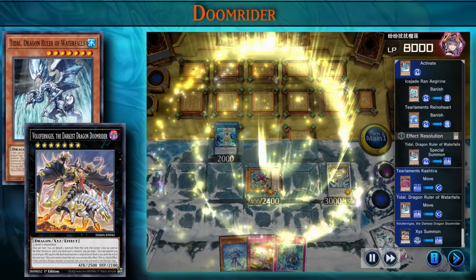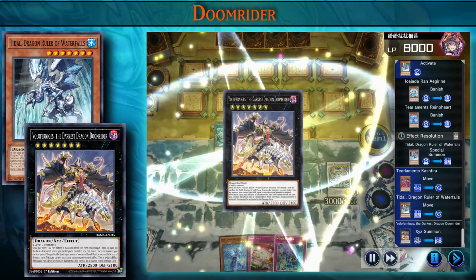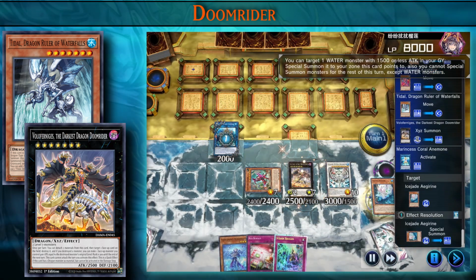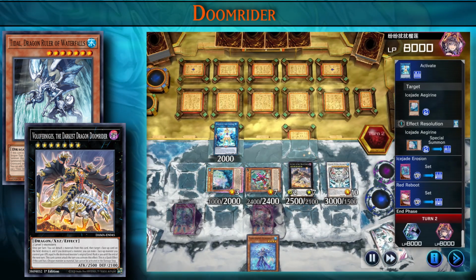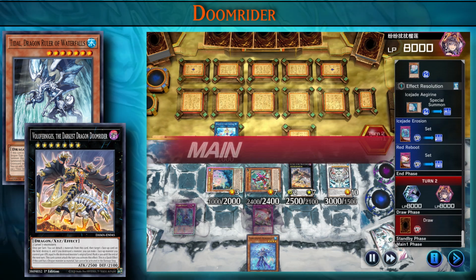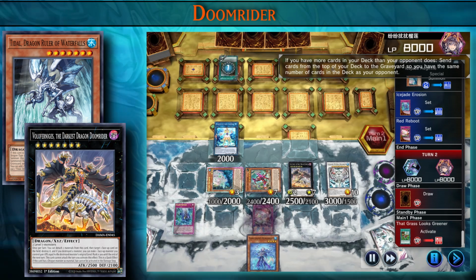Using Tearlaments and our Dragon Ruler, we can Xyz summon into Darkest Dragon Doomrider. If this card is Xyz summoned using a dragon like Tidal Dragon, it will have a quick effect that lets it pop any face-up card on the field, including your own. So you can use this to trigger your own Tearlament cards if you want to destroy them by card effect.